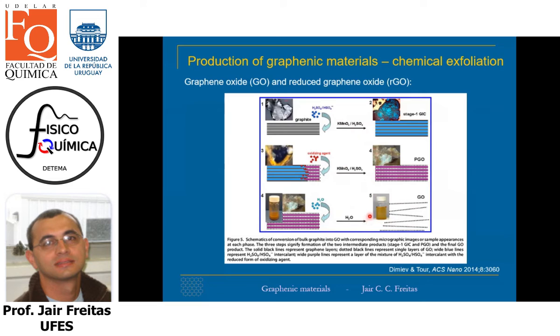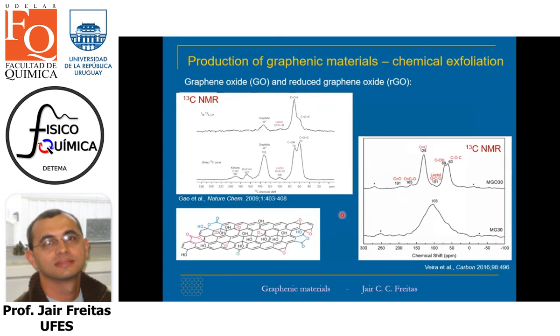These suspensions are very stable over time, and if you dry this material, you can obtain a powder known as graphene oxide, that can later be reduced to reduced graphene oxide. So this is what we call graphene oxide. It's a layer of graphene containing a lot of oxygen functional groups. And this material is the result of the graphite oxidation I have just described.